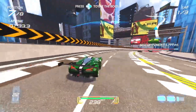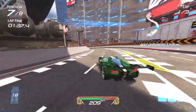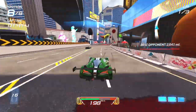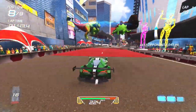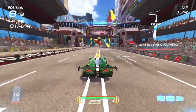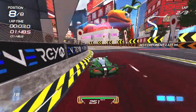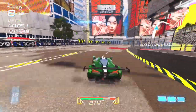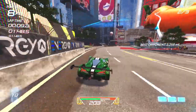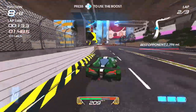One thing that definitely seems to have changed is the amount of damage you take. I was hitting the walls a fair amount in the last races, but pretty much making it through the race without getting damaged, and I'm already down to 16% now. I know I've been hitting the walls a fair bit, but two laps to go, it's probably going to cost me a car pretty soon. But yeah, it's just these stutterings and pop-ins.